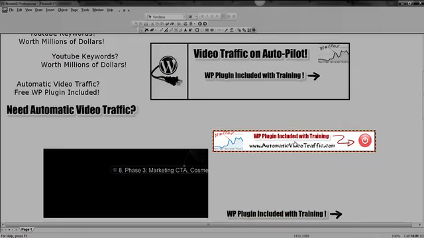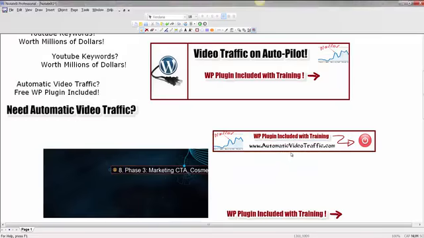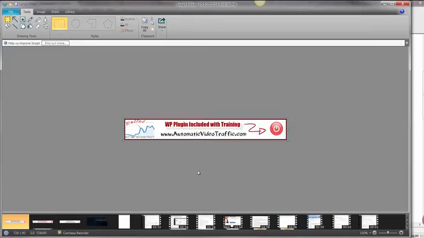Okay, it should be right here. Let's see if we got it this time. And there you go. The red is pretty much evenly placed. Now, at this point, we're going to go ahead and save this. Here's where it gets kind of interesting.